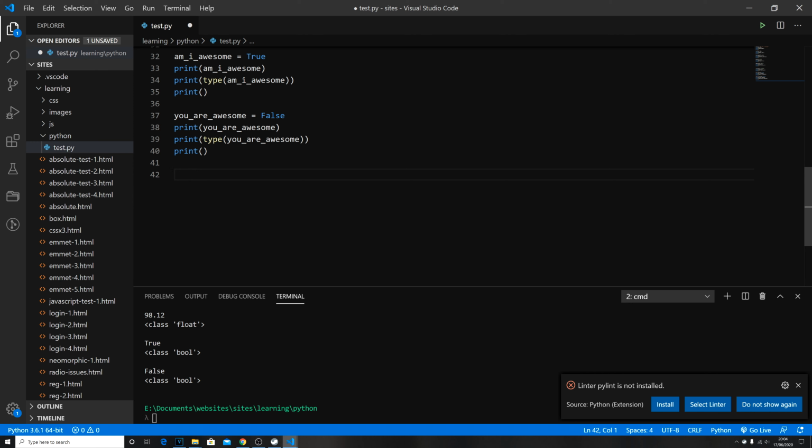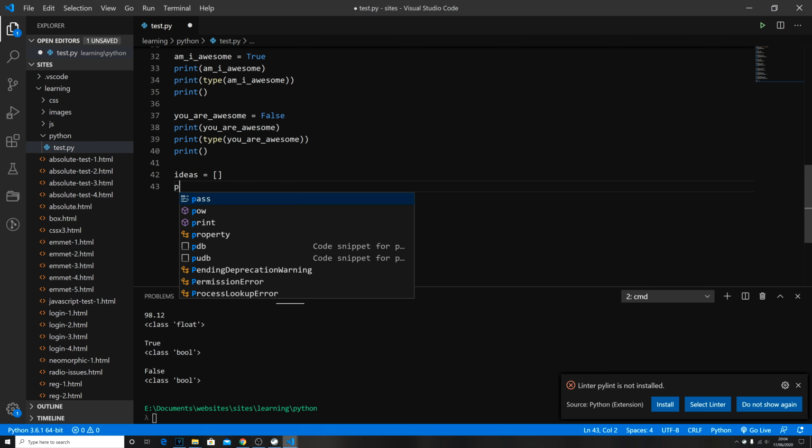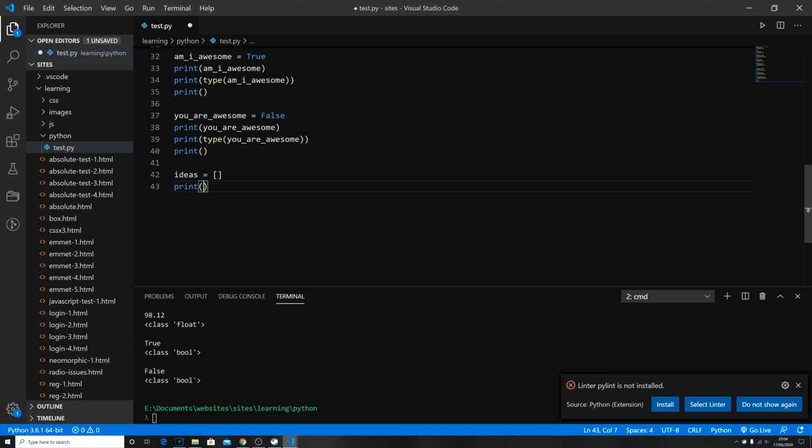So first of all, an empty array would be, again, the variable name equals, and the same square brackets that we use in JavaScript, which is great because we don't have to think about special syntax. And then we can do the standard print of ideas. Now this is interesting because you go, well, I didn't think we were allowed empty variables, but this is where it gets a bit different. You can have empty arrays because it understands arrays need to be filled up, and you may be filling it up from a database or something, so it does allow for this.